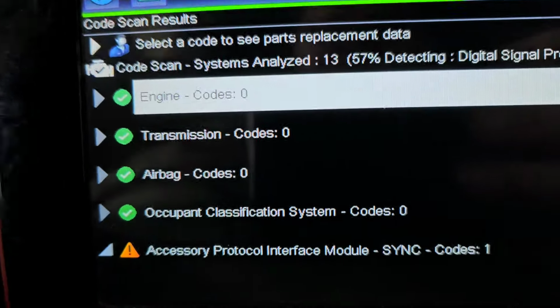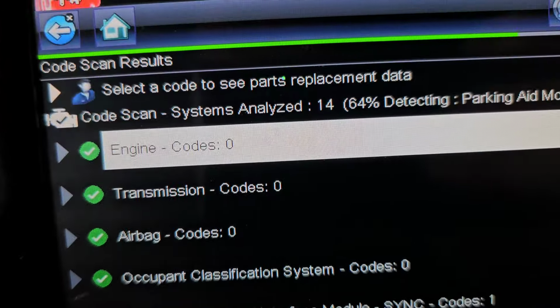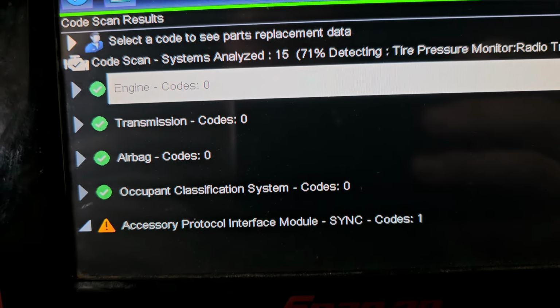Okay, so ready to go on a road test here, and I'm just doing a code scan real quick. I did do a code scan. I cleared everything. I'm just doing another code scan because it had memory codes and stuff. As you can see right now, as it's doing a scan, it's not complete yet. 64%, 67% now. But anyway, so engine and transmission currently have no codes. So we're going to go for a road test, and hopefully it's going to stay no codes. I'm pretty confident. Let's find out. Never know.